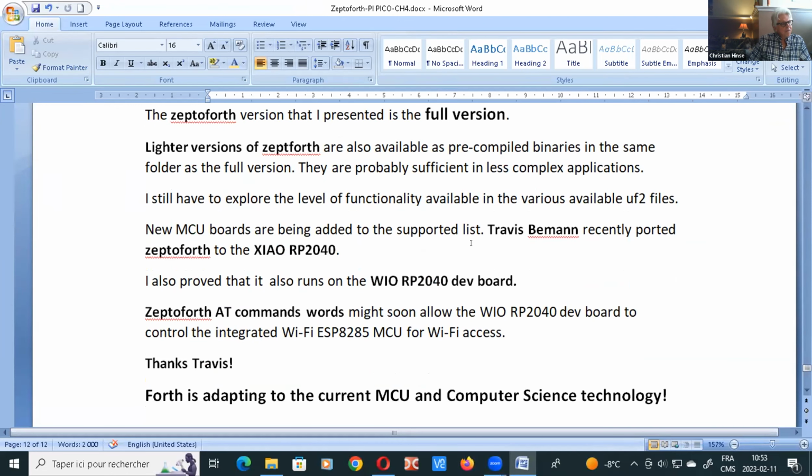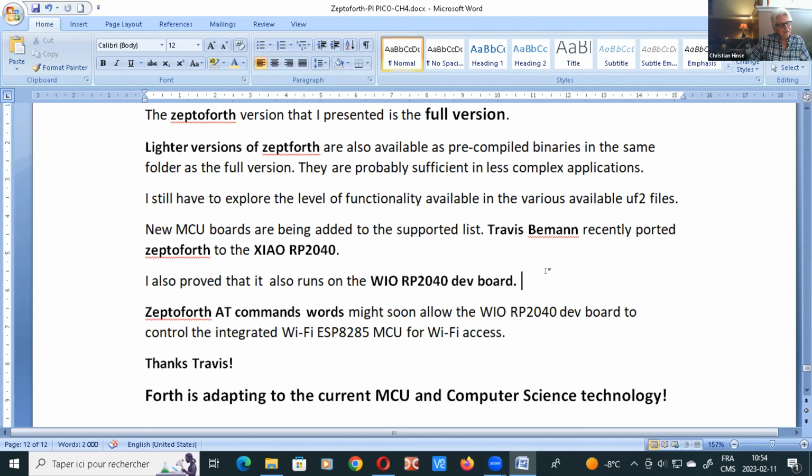And Travis is still working hard to make this Zeptoforth a real nice fork. He got it running on the XIAO RP2040, and it even runs on the WIO RP2040. I have a version of this, and I loaded it into there, and it worked.